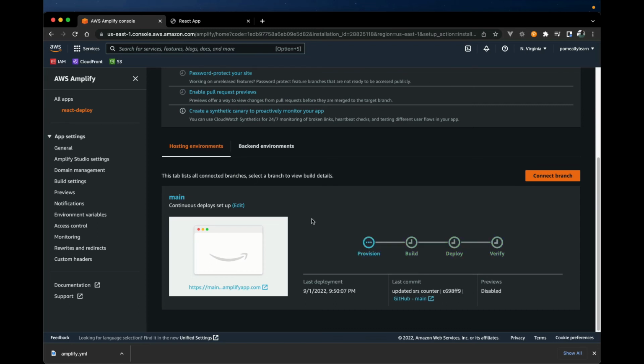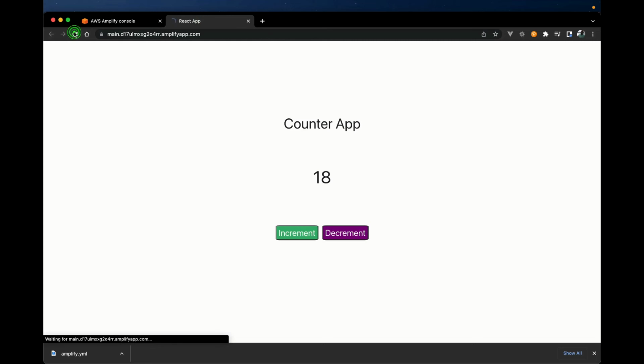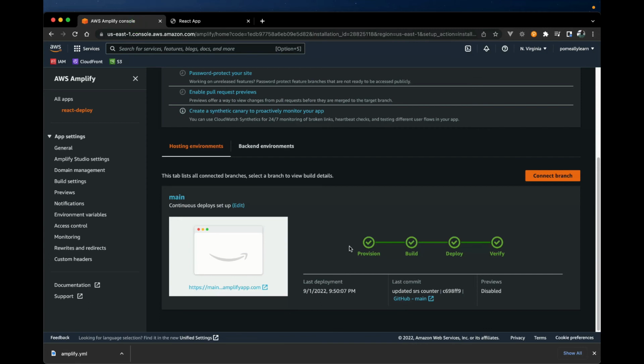And this should trigger our pipeline again. And there we go. So we have a full pipeline that we can automatically deploy. And we can expand on this a lot more, given how easy it is to get started. And our build is completed successfully. Let's test our application again. Let's refresh this and it should only be incremented by 1. So there you have it. That's how easy it is to push new changes.